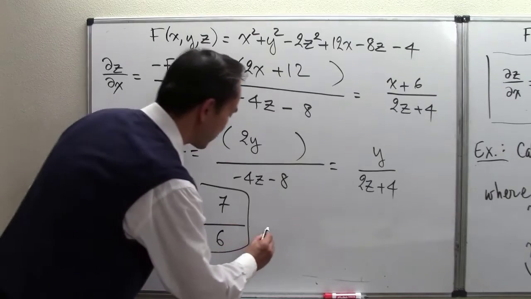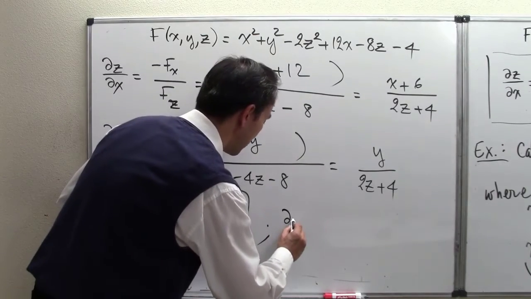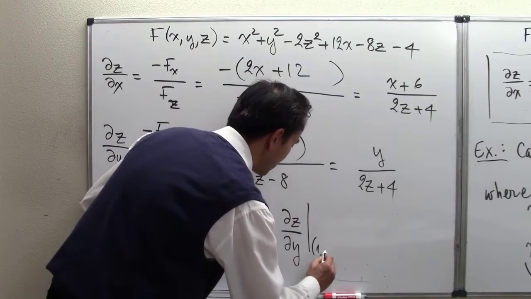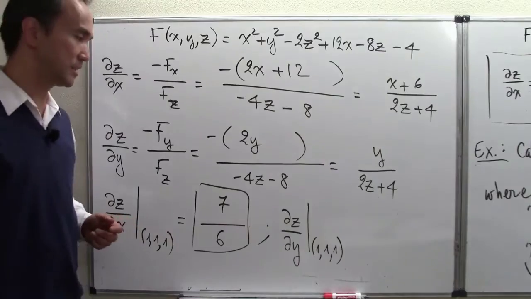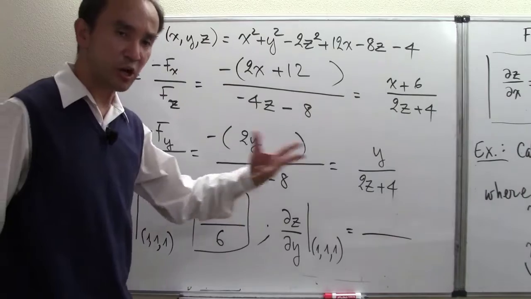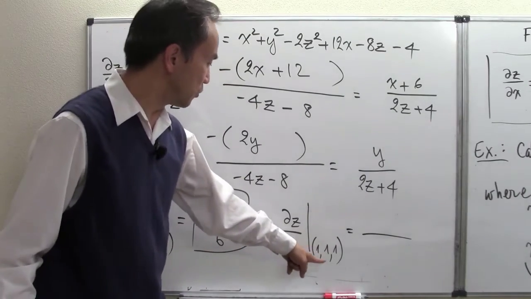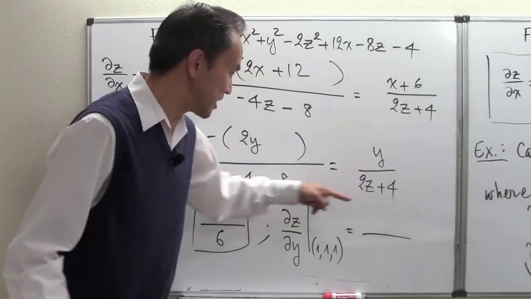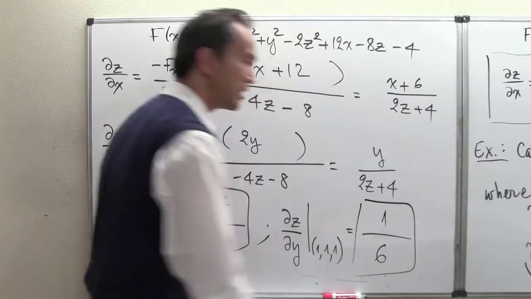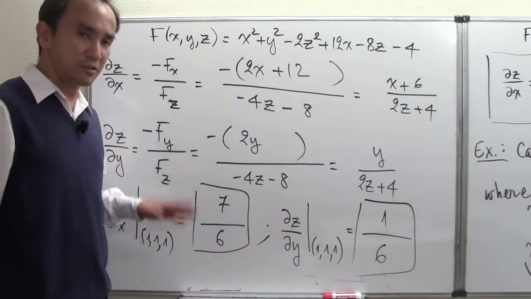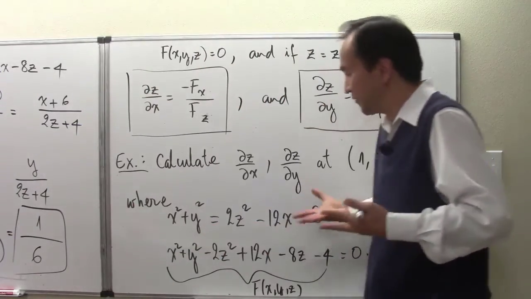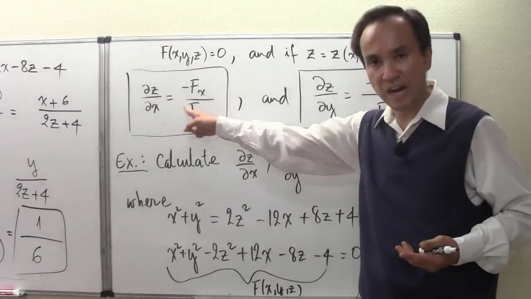And then we're doing the same thing for the other partial derivative, the partial derivative of z with respect to y, evaluated at (1, 1, 1). Again, I'm skipping the step where I show the calculations, but substituting 1 for y and 1 for z, we get the denominator 6 again. It's just 1/6 this time. That's our final answer. So this example shows anyone viewing the lesson how convenient it is once we have arrived at the two formulas here.